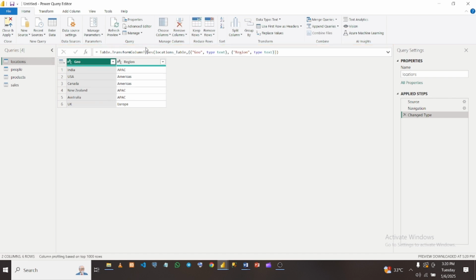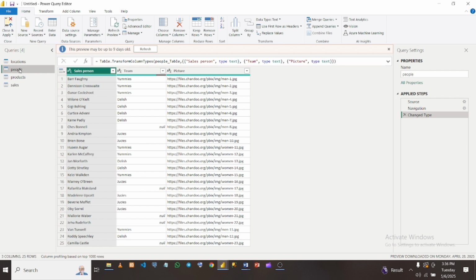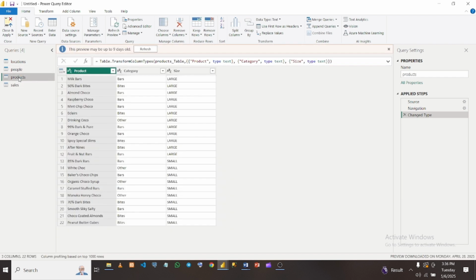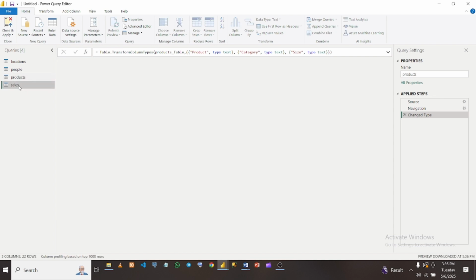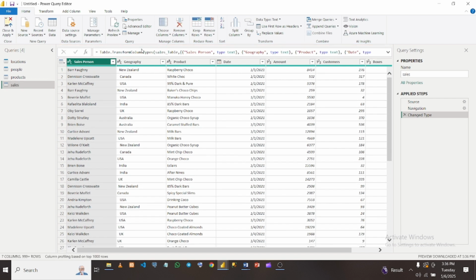Power BI will gather any updates it has on your data and put it there for you. So let's go to the other tables. People table. You can see it also wants you to refresh here and update its data source. So it has done that. Do that for the remaining tables as well. Just refresh. Lastly, the sales table, refresh that also. Okay, we are good to go.